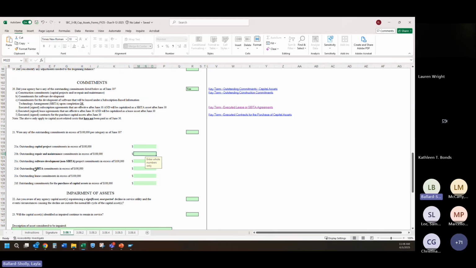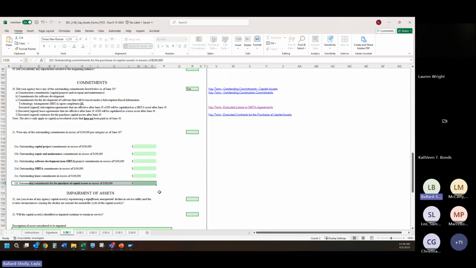So I think those were new for last year, and then the purchase of capital assets was added next year. And this is just, maybe you're buying some cubicles that can be pretty substantial in cost, or maybe you're buying several vehicles or several pieces of really unique equipment, whatever it is.